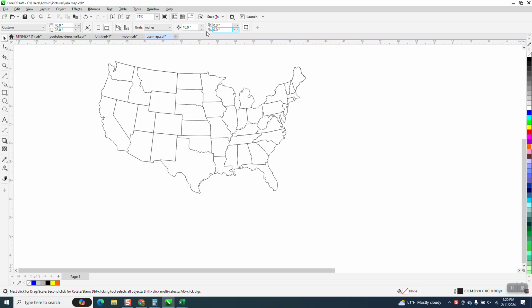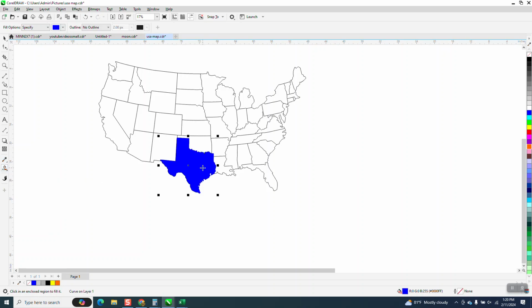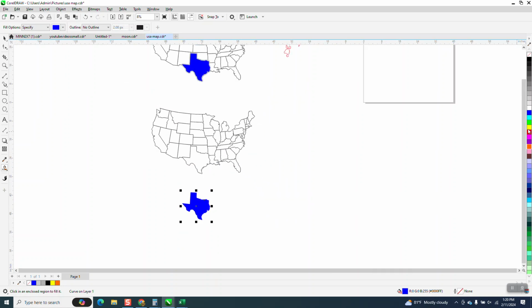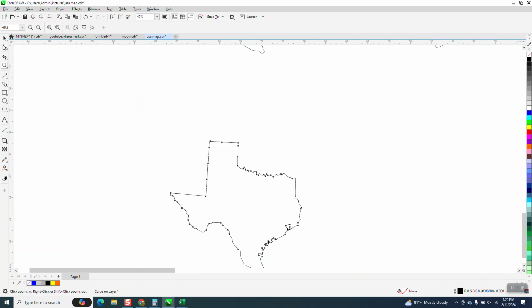I'm going to set my nudge factor on, well, we'll see what it is. It's set on 10. I am going to take a smart fill tool and fill it in. And then I'm going to nudge it down. I'm actually going to nudge it down twice. I am going to left click, right click, and this is where you can kind of decide how much you want it to stand out.